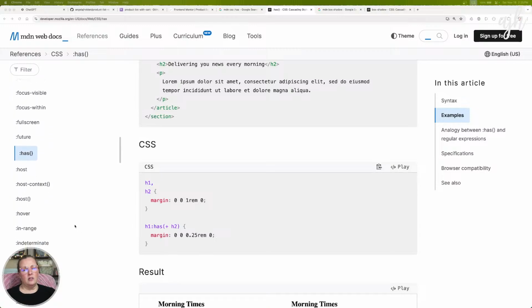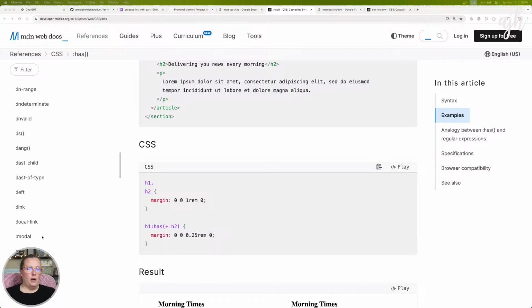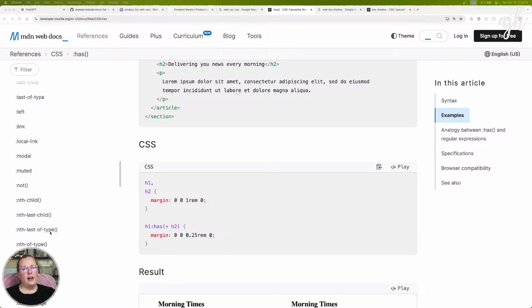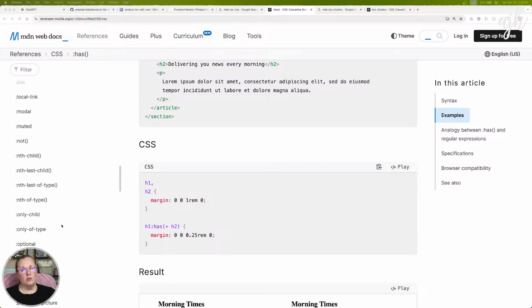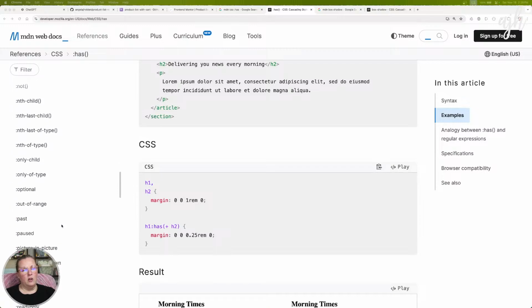Host context. Hover, yes, of course. In range, intermediate, invalid, is, lang. I know last child, there's a lot here, wow. Not, I've used not before. Nth child, nth last child, nth last of type, nth of type, only child, only of type. I've used all of those.